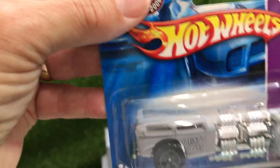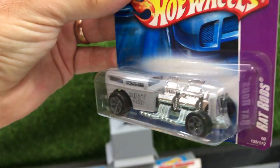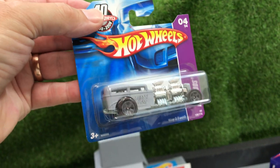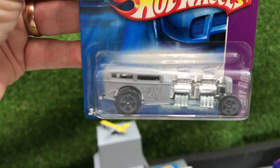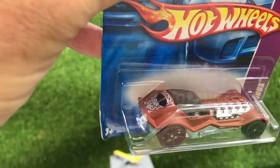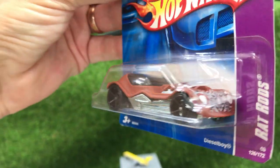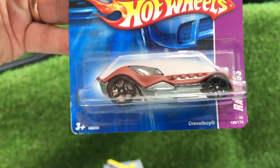Way Too Fast — look at this guy. That is a hot rod. Stunning looking cars. Way Too Fast. Dirty Rat. And the last in this one here is Diesel Boy. I'll definitely pull these apart and set it up so we can get some really nice close-up details later in another vid.